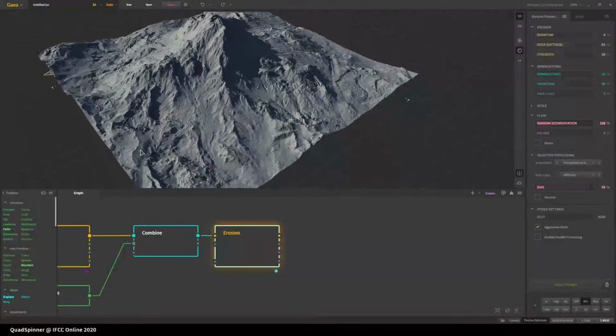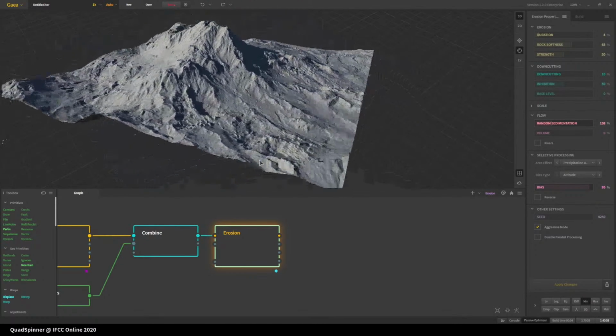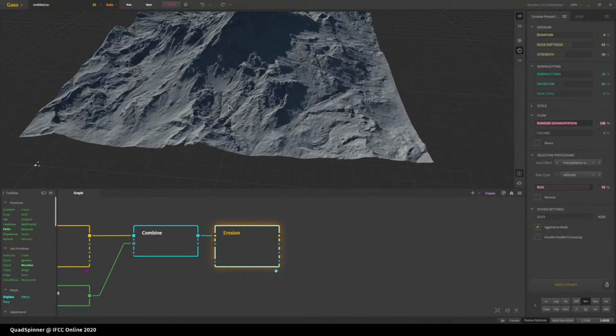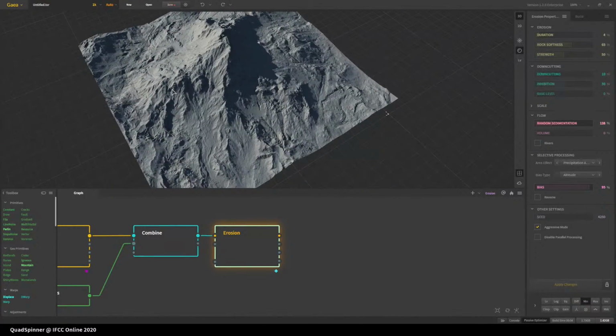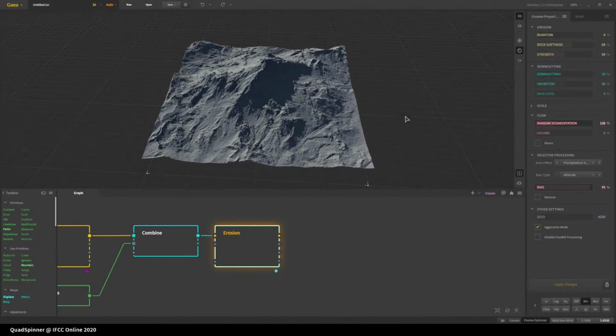And so what happens here is that with the incoming terrain, which is this combined node here, and erosion, it compares the two, and for every pixel on this displacement map, it will choose whichever is the lower height. And so it gives us some of these collapses back and creates a bit of breakup in the original structure for the smooth erosion flows. So with that, we kind of get a really cool looking rugged terrain.